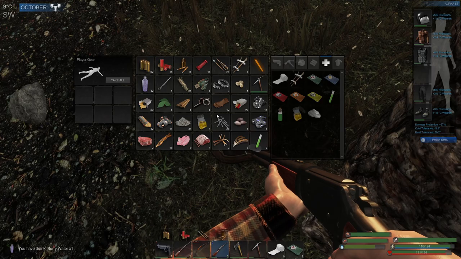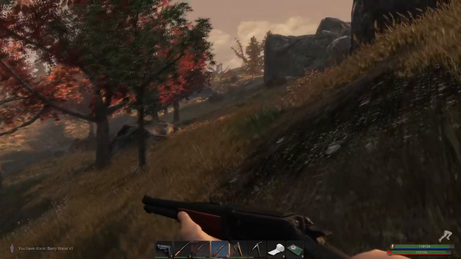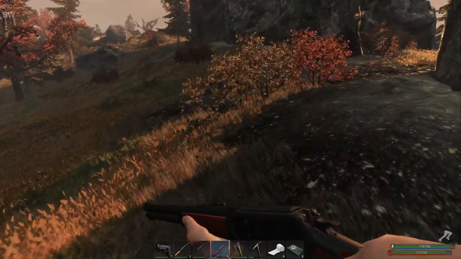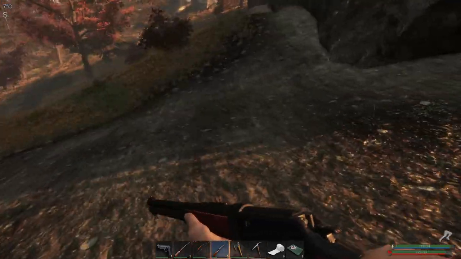Let's have a bit of water. Okay. And then we're going to have to start making decisions. I think that might be it. Is there only four? Is there a fifth one? If there is, I don't know where the bag is. How many gears did we get? Three? Not great.